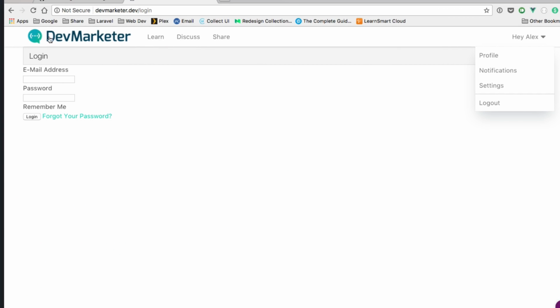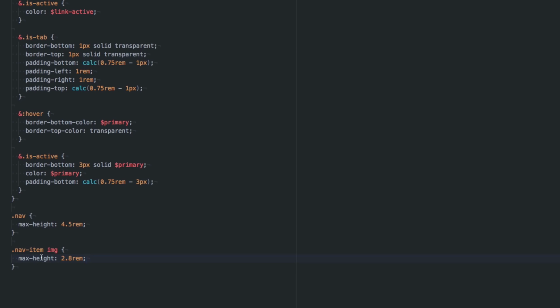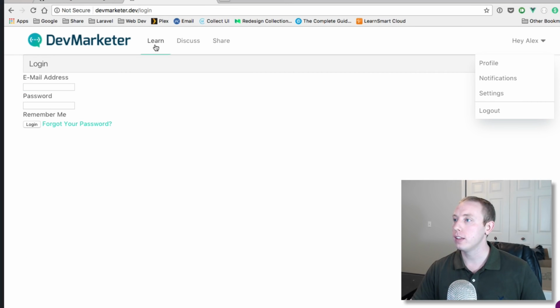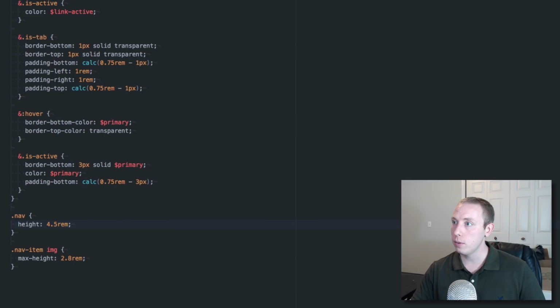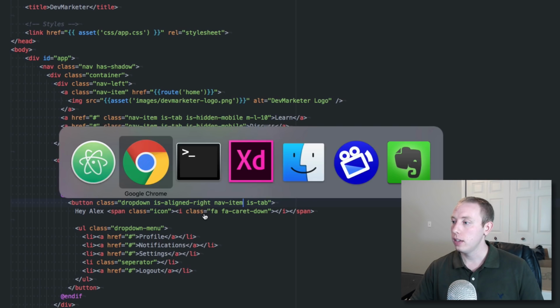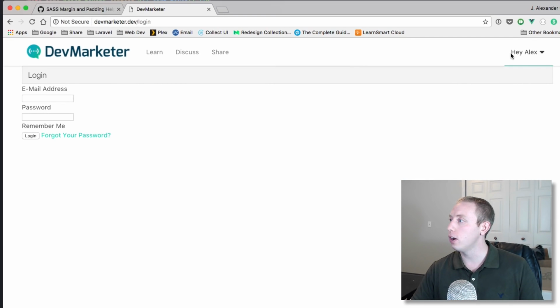Now if we refresh it, oh, it didn't work. The height didn't work. Oh, it's our max height. We just want this to be normal height. We're setting just a plain old height for that. There we go. So that's going to give us the style we want. Perfect. Okay, great. Let's go ahead and get rid of this isOpen class, like that. We're going to set that through JavaScript. So by default, we've got this. Perfect. I think that looks pretty good.